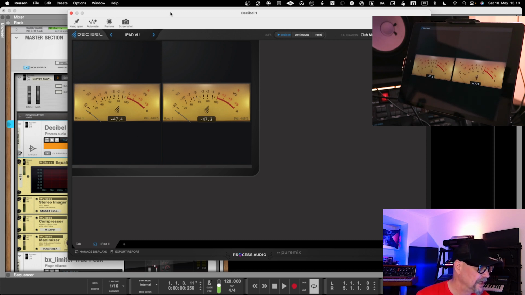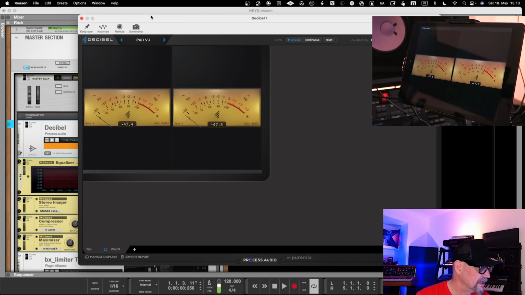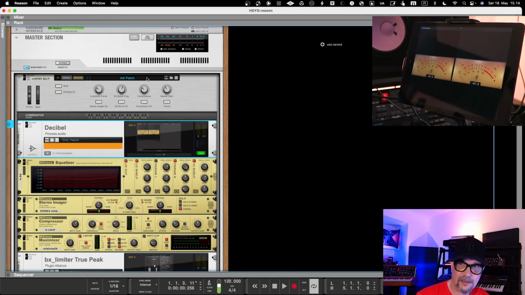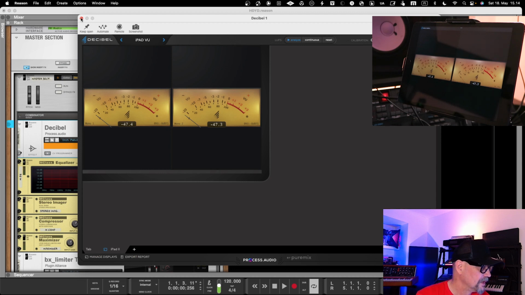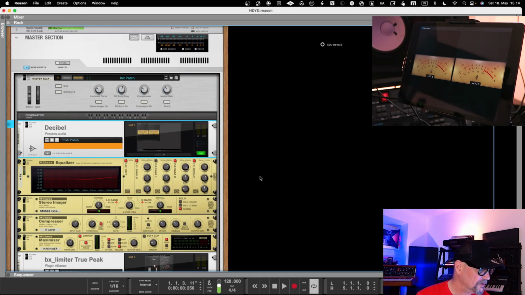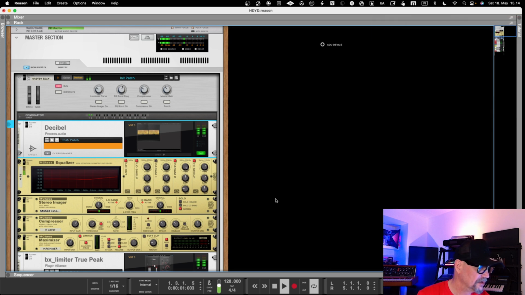So this is an extremely handy setup to use when you want to integrate metering into your workflow, in a way that you can take the readouts from the iPad, and you don't need to spoil the landscape with the plugin in front of you. So highly recommended to check out and see whether this would be something for you as well. At least I've been extremely happy with it, and I use it in all my templates. All right, let's move on.